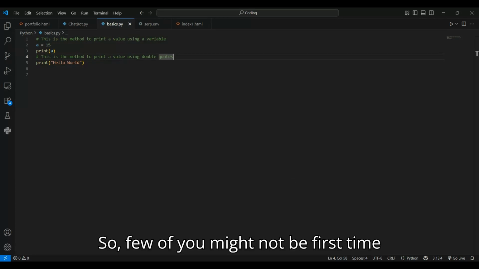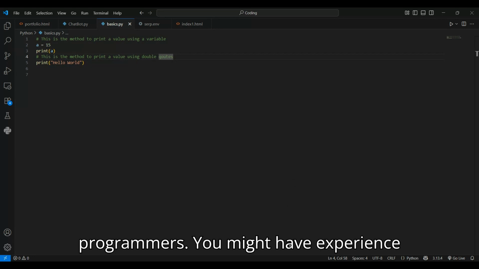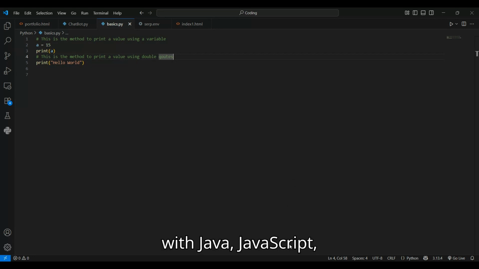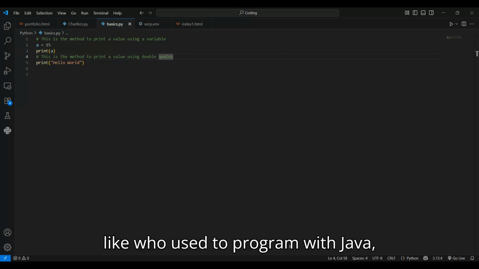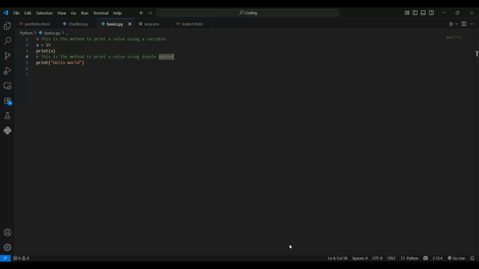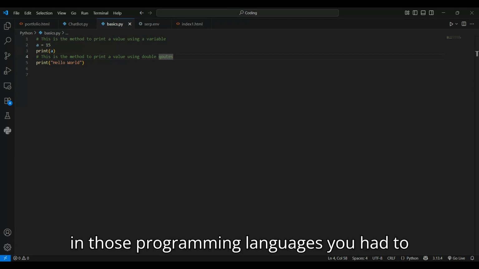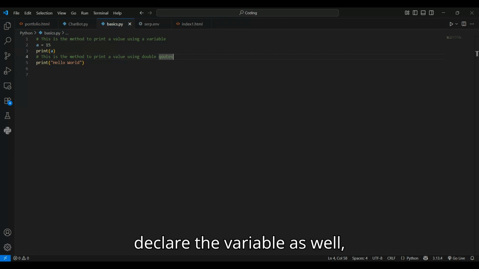So few of you might not be first time programmers. You might have experience with Java, JavaScript, C++, C sharp, etc. But this is for those people who used to program with those languages, where you had to declare the variable as well, like what kind of data type it is.